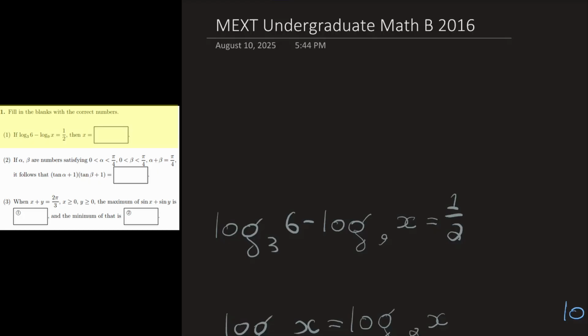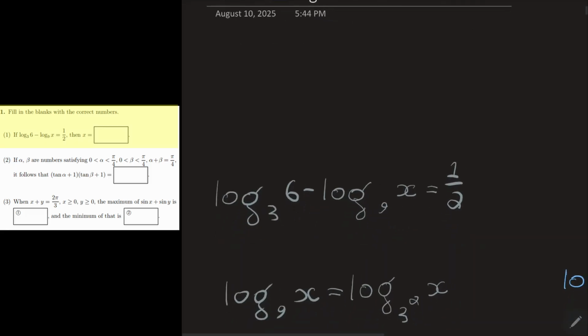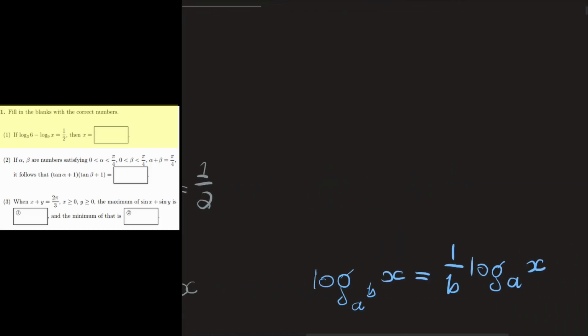So one of our logs is in base 3, while the other one is in base 9. The important thing to realize is that 9 is just 3 squared. So if we can remove this being squared, then both of our logs will be in base 3, which means you can work with them a lot easier. And this is where that obscure rule comes in. If you have a power in the base of your log, like here we have log base a to the power b of x, then you can instead write it as 1 over that power times the log of your base without the power. So log base a to the power b of x becomes 1 over b times log base a of x.